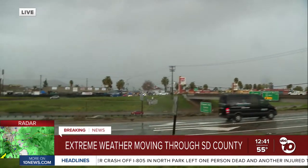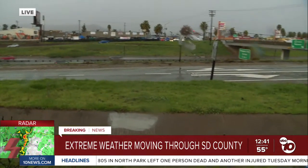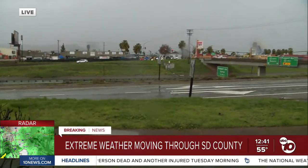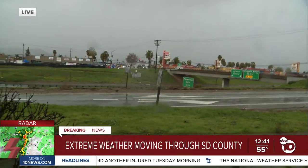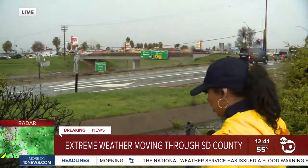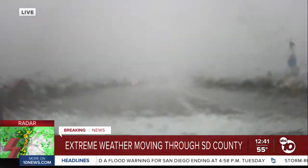And we do know that that tornado warning has expired since then. People on our roadways, there's not too many right now in the El Cajon area, not as much traffic on the 8 as we are used to seeing. Today is really a good day to stay home out here. It is fairly chilly and the rain has let up just a little bit. There is a little bit of a break in this rain, but about 10 minutes ago, there was a downpour here. For now, live in El Cajon, Sierra.